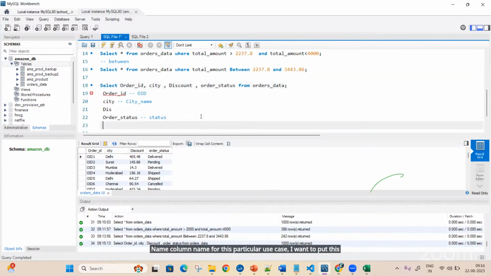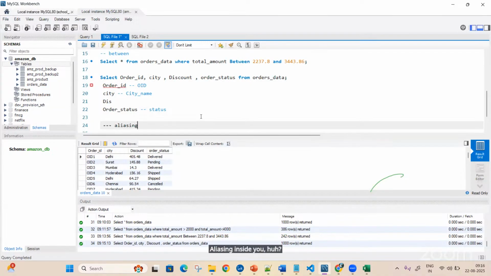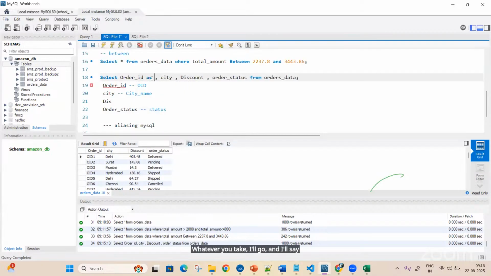Then we have something called aliasing inside MySQL. How you do aliasing is, whatever column you take, I say AS and put OID. Then I say AS and put CT.